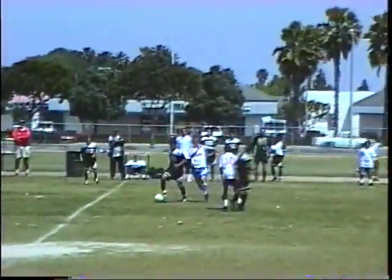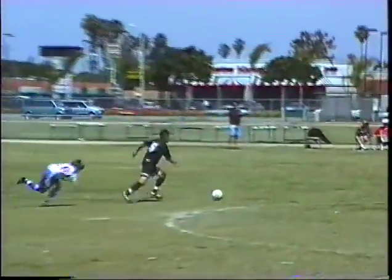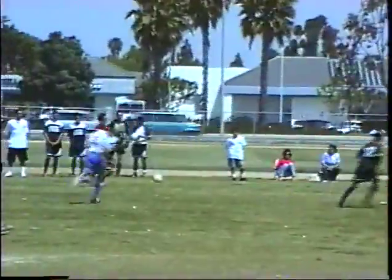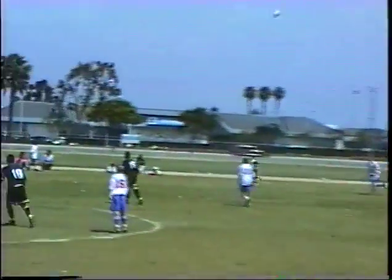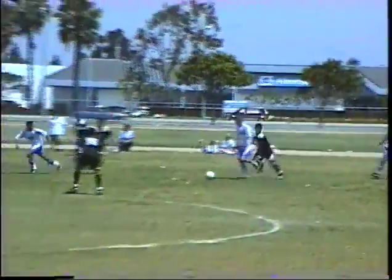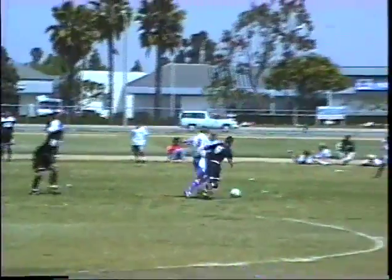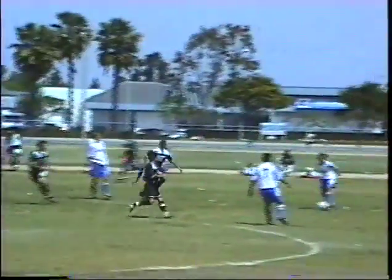On a day that is not too warm here in April, leap year 1996, as NHB now on the attack to the far side. Here in the qualifying round, the final game of the qualifying round, as this ball is sent back upfield now. USA Red. Stolen away, Rocha. Play the sweeper.